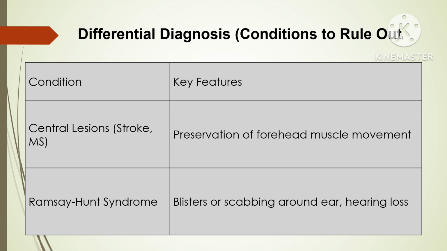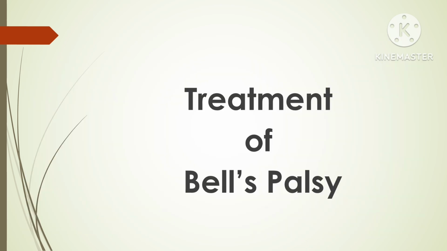In case of Bell's palsy, it affects the entire side of the face, including the forehead. The patient will be unable to raise their eyebrows or wrinkle the forehead on the affected side. On the other hand, in the central causes, as in case of stroke or other central nervous system conditions, the forehead is typically spared because of the bilateral brain control over forehead muscles. This means the patient may experience paralysis of the lower face, but the upper face may remain intact.